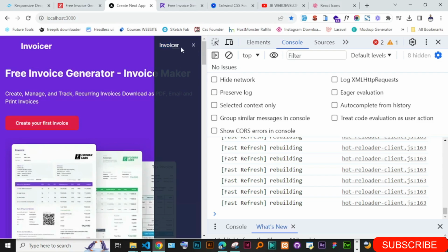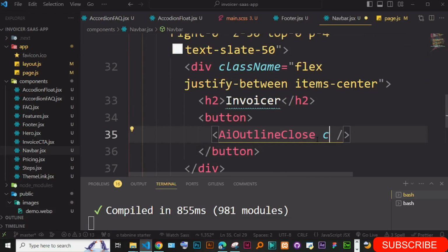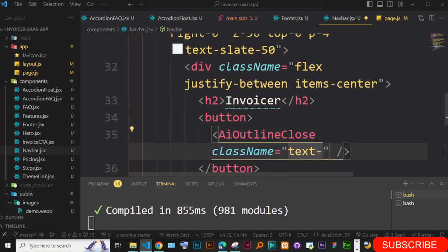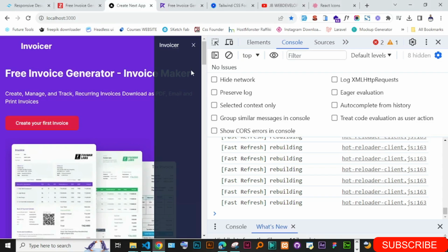You could make it slightly bigger than that. I can simply give it a class and just say text 2xl. That one will be okay. Yeah, so this looks like a cross icon. Now let's work on these other links.